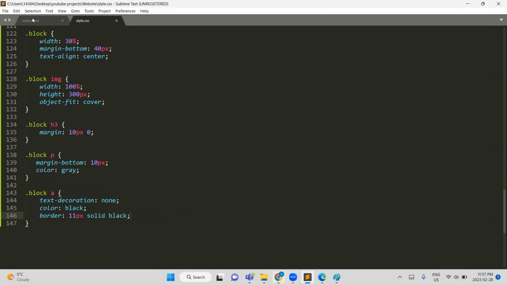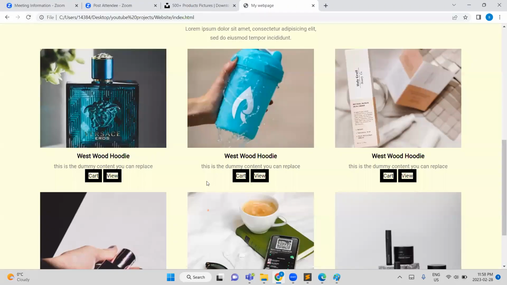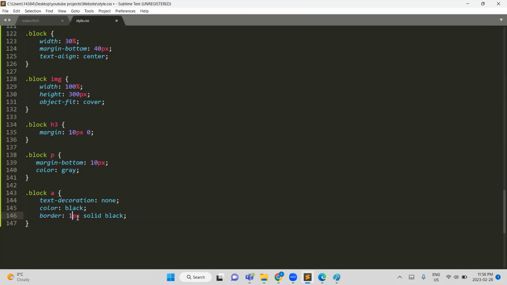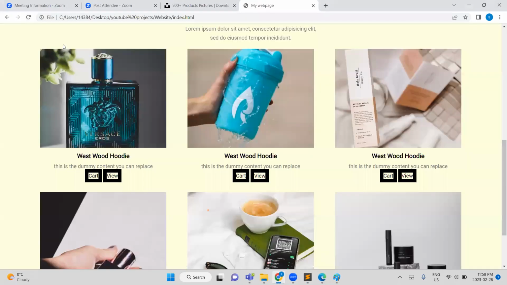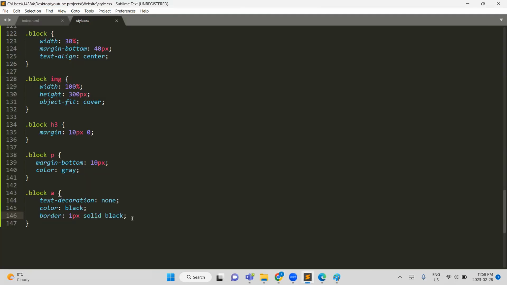Okay, here you can see how much border I set. I set it to 1 pixel. Then what we can do here, we can make it display inline block, so that the padding we are going to apply, they apply perfectly. Top, bottom, let's say 12 pixel, left, right, 16 pixel.